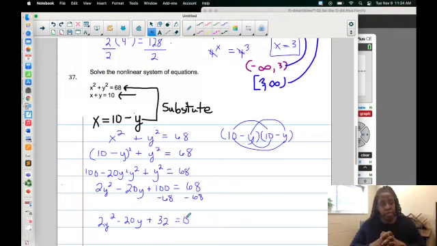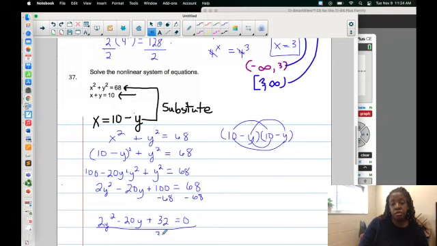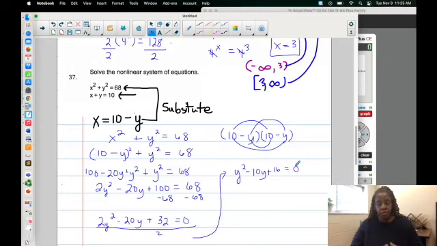Now, what are we going to do at this point? Factor out a 2. Or, as some folks would do, we could just divide out a 2. When we do that, we are left with y squared minus 10y plus 16 is equal to 0. Okay, here we have it, a lovely quadratic. How will you solve it? You can factor it, complete the square, graph it, you can use the quadratic formula. You've got a lot of methods under your tool belt.